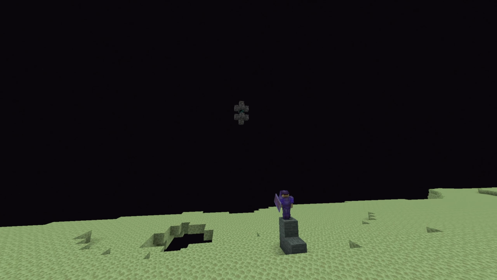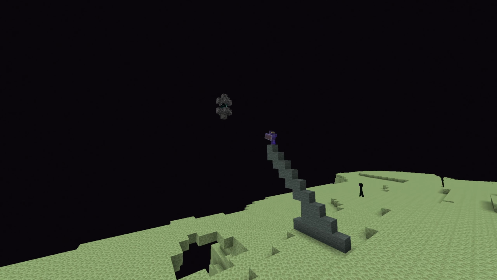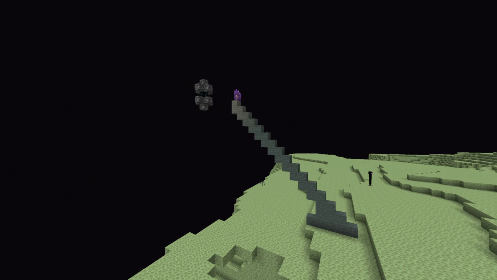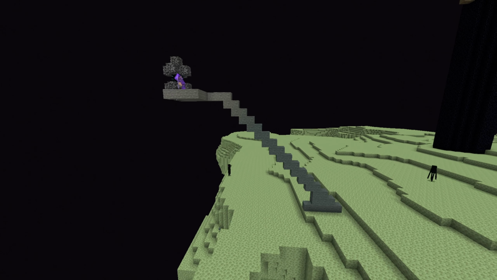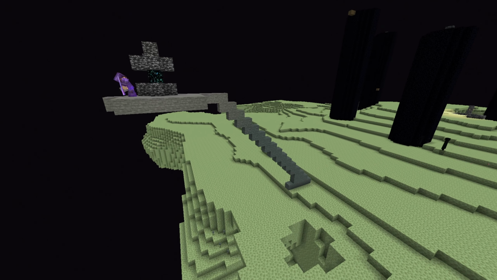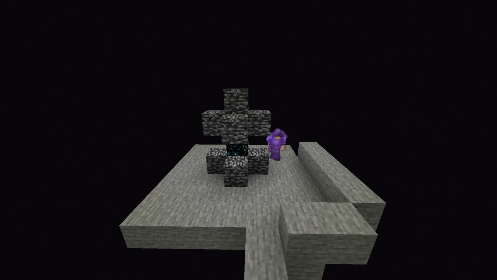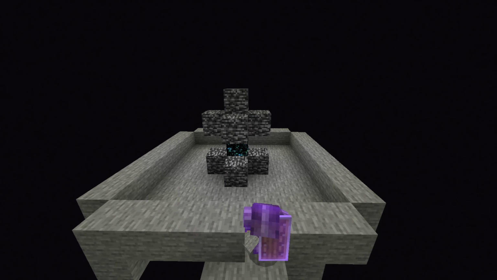So what I did was I built steps going upwards, making sure to hold down the crouch button the whole way up. Because again, remember, when you hold down that crouch button, you do not fall off the edge of blocks. Once we get up to the top, we're going to make a platform around the end gateway to give ourselves room around it so we don't fall in. And also to make sure we don't fall in, we are going to put a little border, a little lip around there, because you never know when we might accidentally look at an Enderman. He teleports up here, gives us a smack. And the last thing we want to do is jump scare ourselves down into the void.